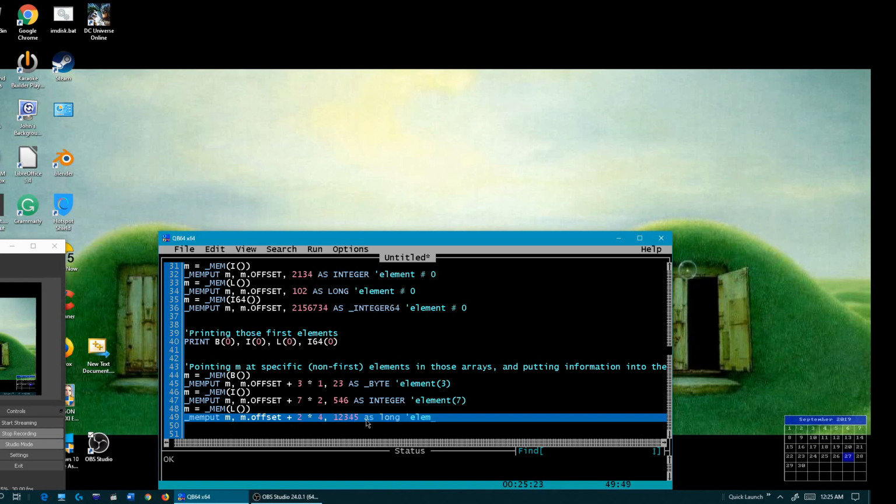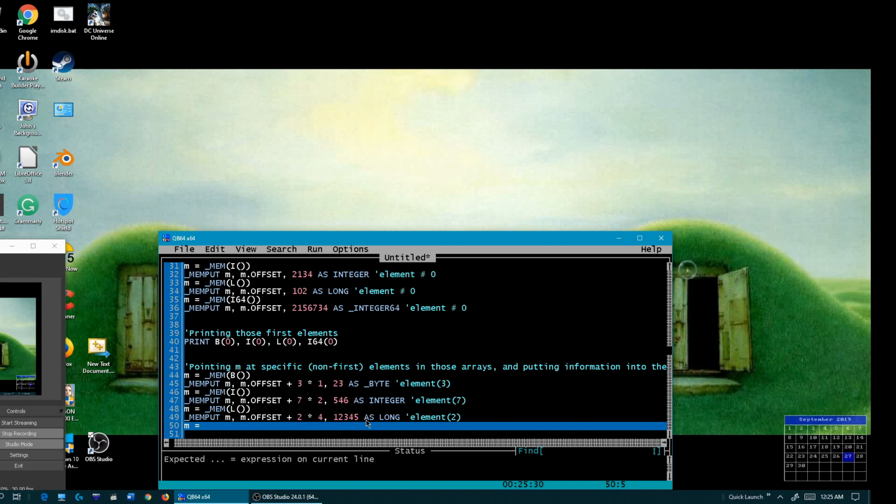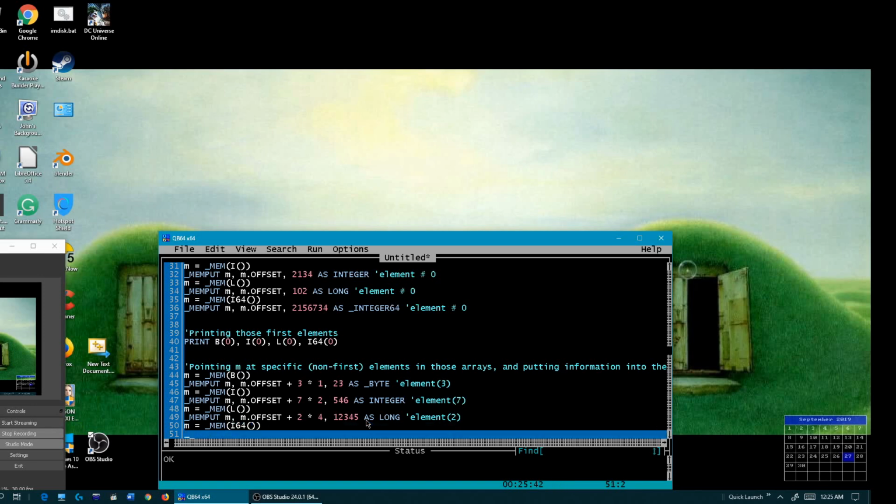And this will go in element number, what I put it at, 2. And your integer 64 finally. I'm getting ahead of myself on my typing.